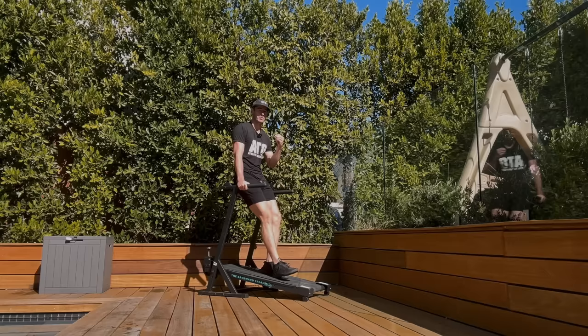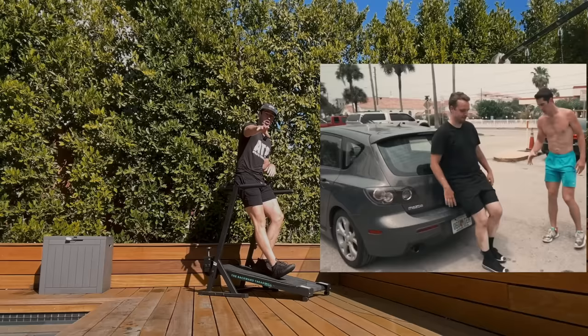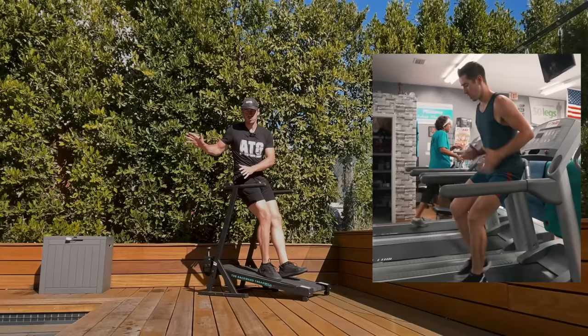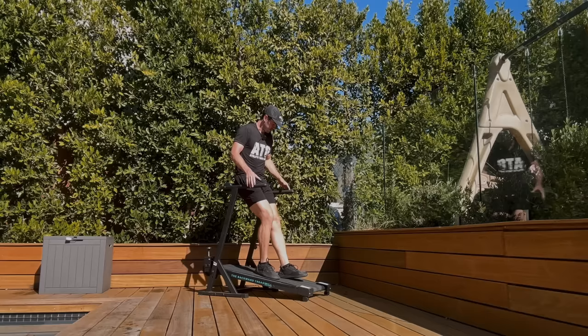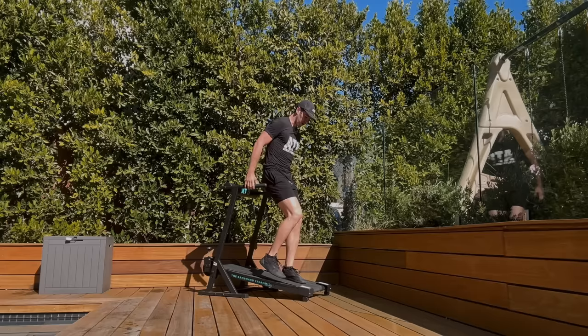I use methods like dragging sleds backward. I was extreme enough that my buddy and I would take turns sitting in the car in neutral, put our butt against the bumper and move the car — I wouldn't say I recommend that. We figured out that if you go to your gym and see the treadmill, if you don't turn it on, sometimes it has some resistance — like one level of resistance. Sometimes it works, sometimes it's not enough, sometimes it's too much. More recently, I started making these backward treadmills. This allows people to hold on, so when someone's really fragile and doesn't feel comfortable walking backward or dragging a sled, they can use the railings, support the weight of the upper body, take as small steps as needed, and build from there.